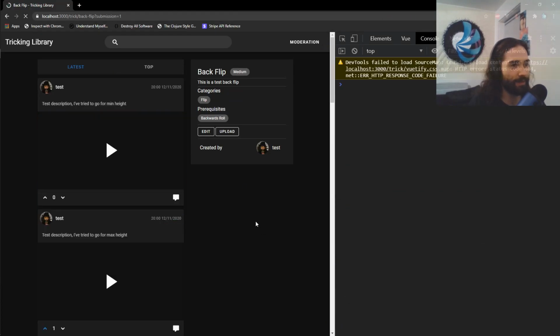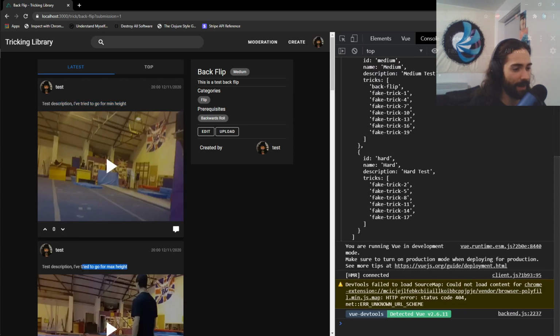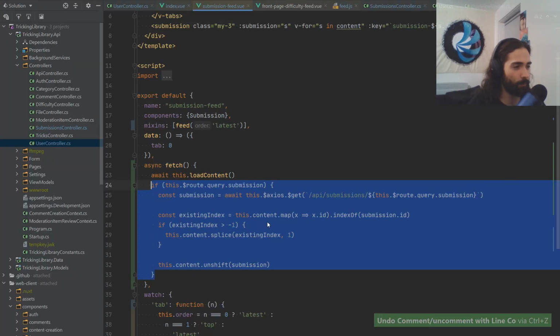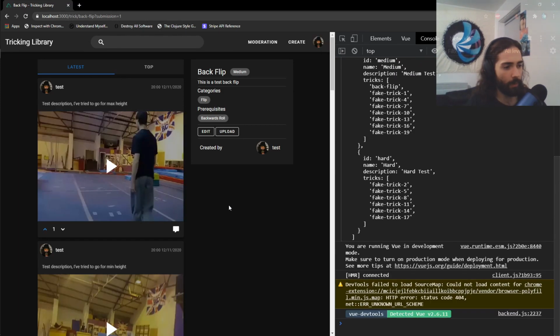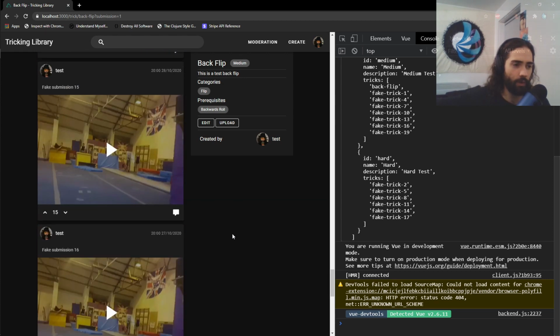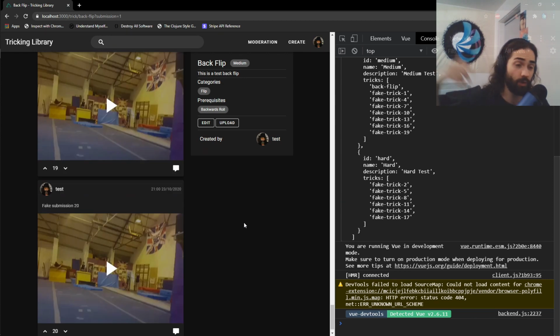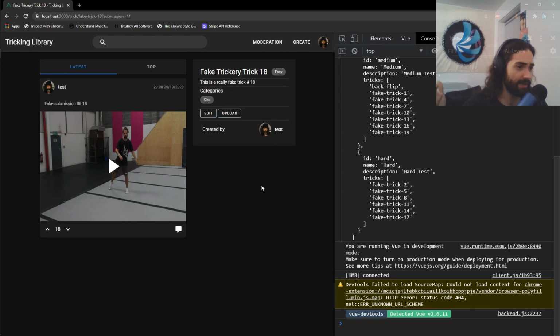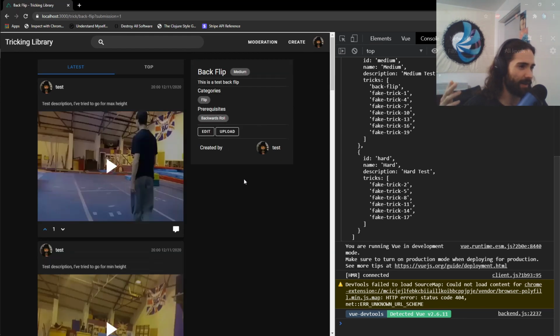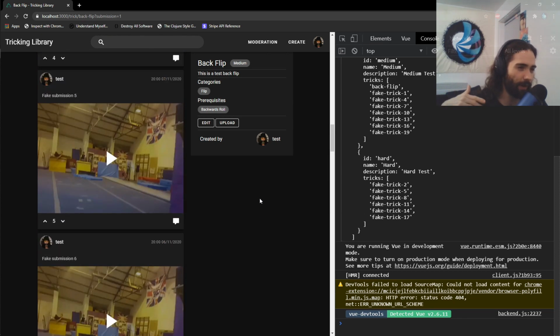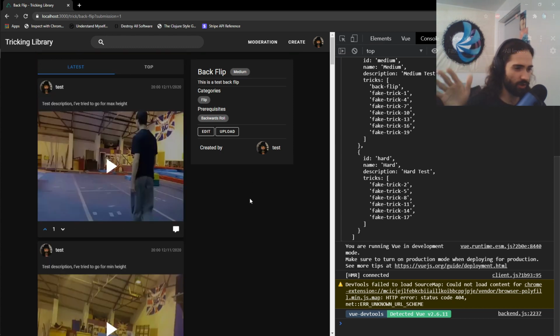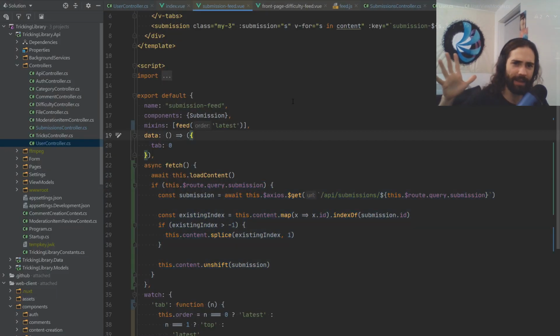Comment this out. Let's refresh this. Min height, max height. If we put this the other way around, it will remove the other item and put it at the top here. And because we have the check, if we scroll for an item that we've selected differently, like trick 18, we probably want to select a different submission or regulate which submission. I don't think we'll have enough time today, but for now, let's just truck along a little bit, right? So we are displaying the submission at the top.